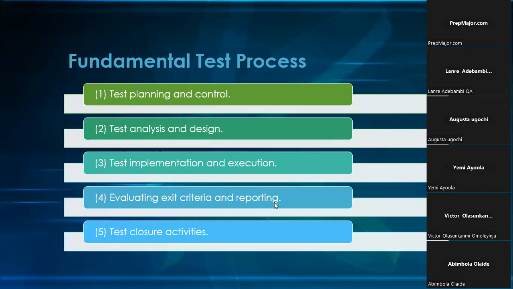The reporting, in terms of collation: you've executed 80%, 10 is blocked, 10 is failed. The blocked ones, what are the mitigation points? All those answers would have been put there. Then the final part of it will be a test closure activity. At this phase, we actually draft a test closure report. So TCR, some call it TSR, test summary report.